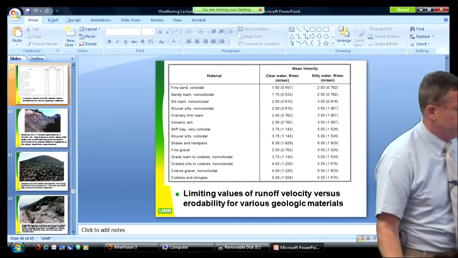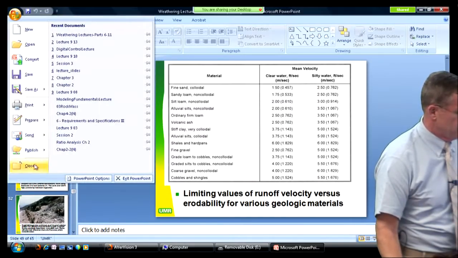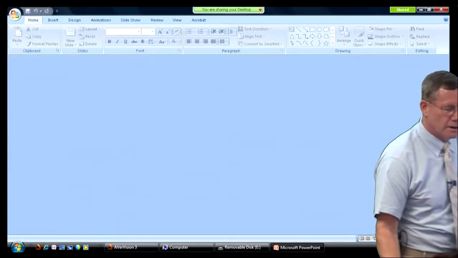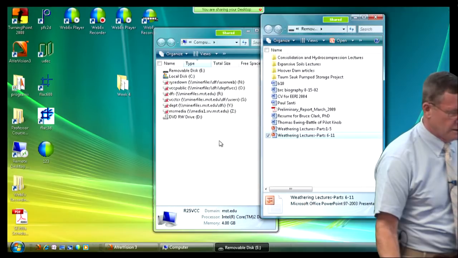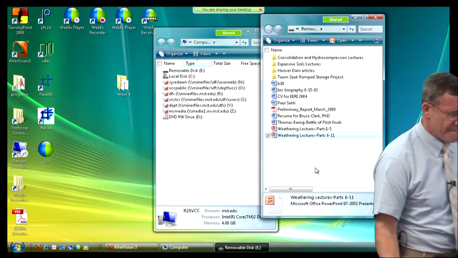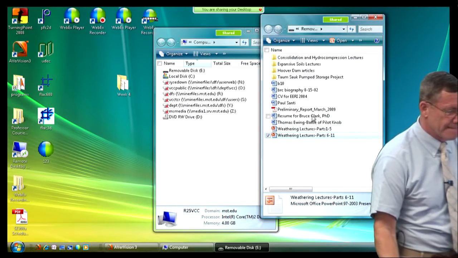I'm not seeing it. Oh, I thought I had it in here. I don't see it. All right. Well, so much for that one. Huh. Yeah, I didn't bring it. All right. Let's see if I have it on my thumb drive. Okay, we're going to close this. Oh, I forgot to bring it. Sorry. All right.